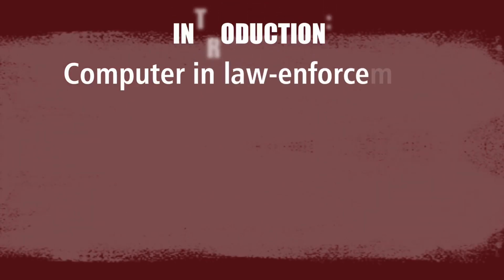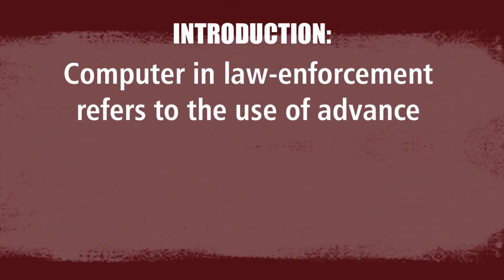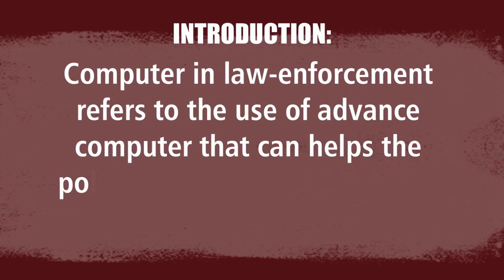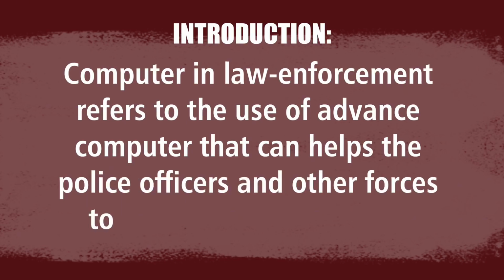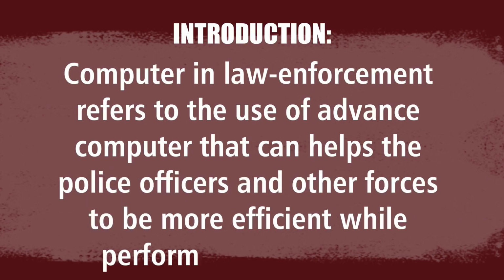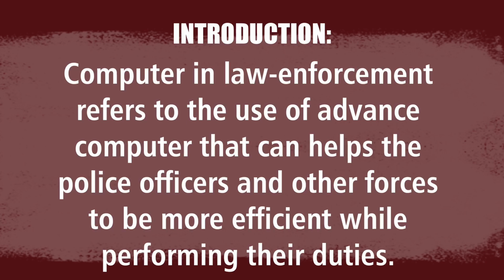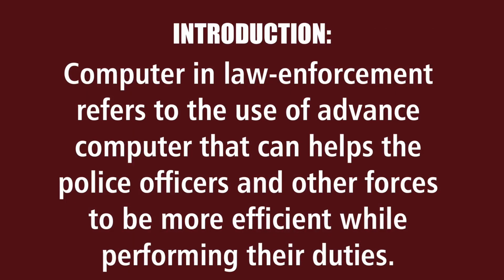Definition of computer in law enforcement. Computer in law enforcement refers to the use of advanced computer and robotic systems that can help police officers and any other force to be effective while performing their duties. This means that some of these advanced computer and robotic systems are used to keep criminal records and are also used by the police officer to record interaction with citizens and suspects.